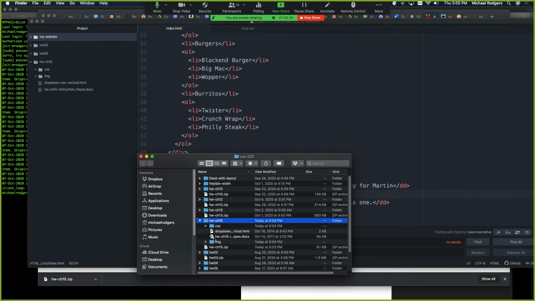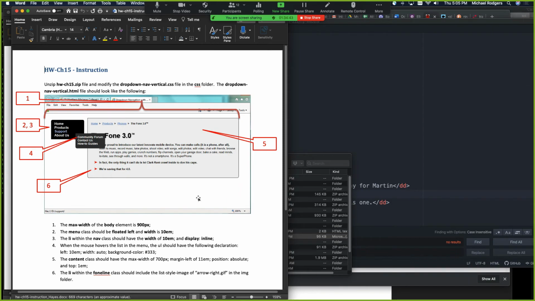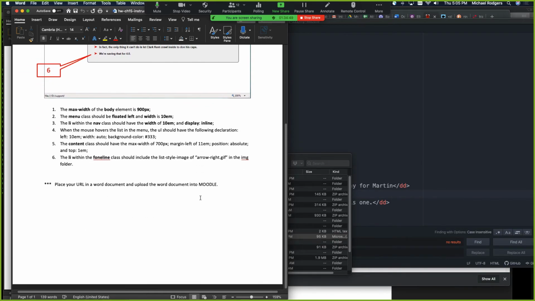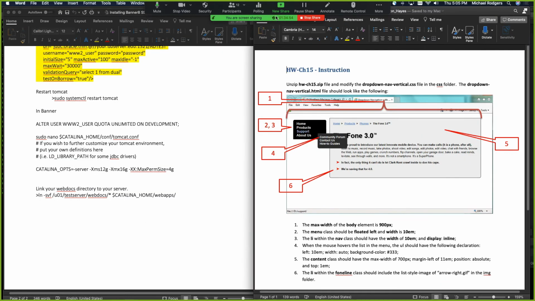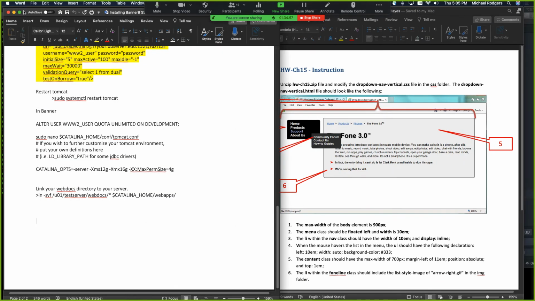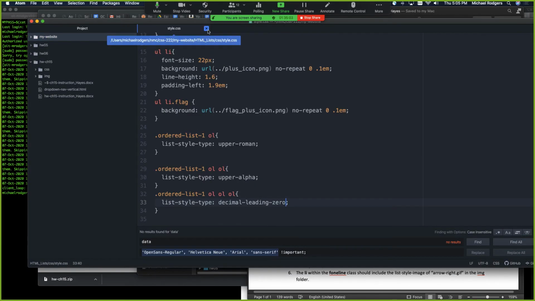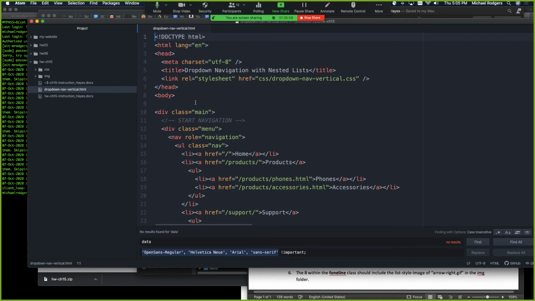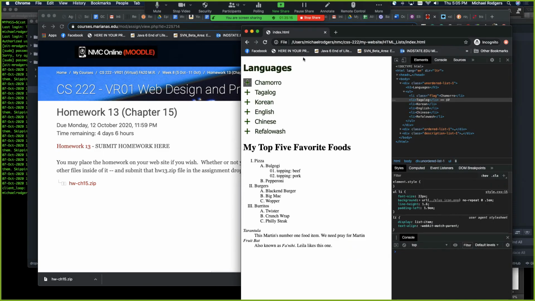If you go ahead and open the Word document for this, we're actually going to be dealing with navigation. And so this is a good example of how we can handle this. So I'm going to close some documents here real quick. Close the index HTML, we'll close the style. We have our drop-down navigation, and let's go ahead and see what that will look like.